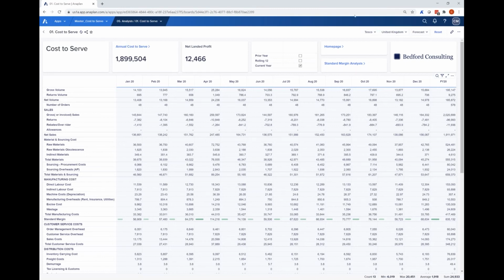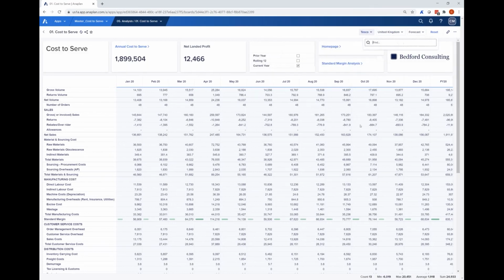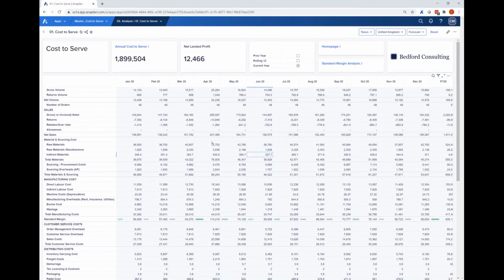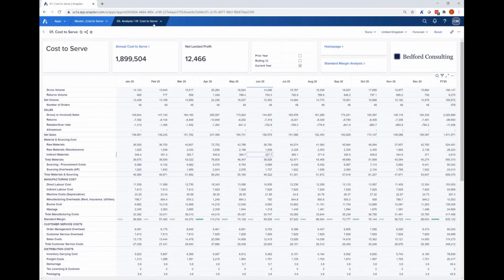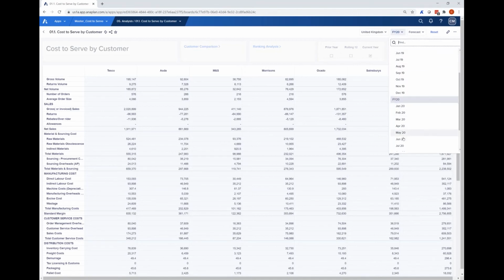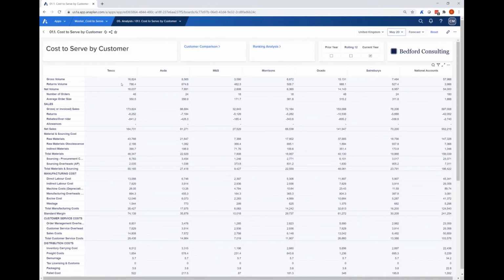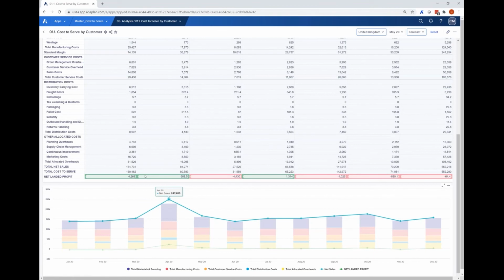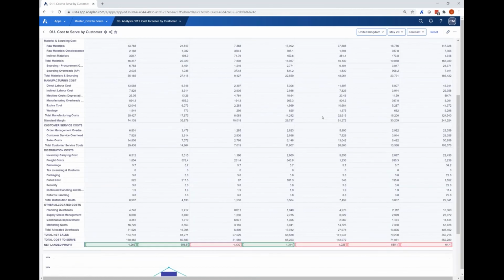So once you have this data, in this case, I can look at different customers like we saw across different regions. We can therefore start to spin it, slice it, and present it in different ways that are most useful to answer some of those questions that we've been looking for. So in this case, if I flip to the view by customer, here it's just been pivoted. So now you can see time is up in the pages here. I can say, right, for a particular period, let's say May, across all of my customers within the grocery section, within national accounts, what is that true cost to serve and net landed profit? You can see Tesco's and Asda here are profitable for the period. You can see that M&S not so much. So you can start to spin them and slice the data however you want to.